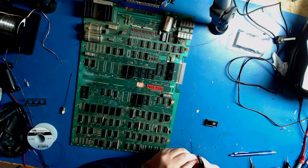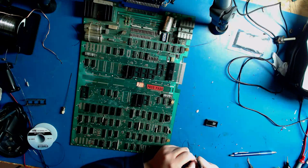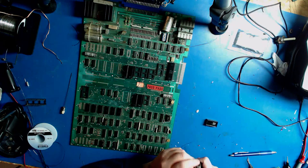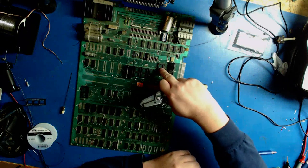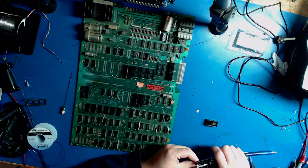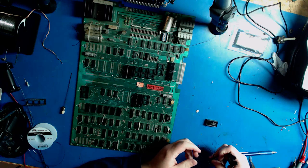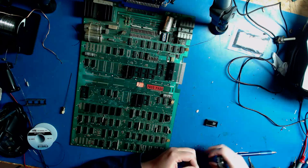I usually buy the boards dead, and you can get them on eBay, non-working, usually for around 20 to 30 bucks, which is kind of stupid for a dead board, especially one as common as Pacman. But as long as it has the two main chips on there, the color PROM chip and usually the two daughter boards, I'm happy. Even if it doesn't come with the Z80, I'm fine. It usually does though, and I don't buy any of the ones that have been stripped bare. You're asking for trouble, because if you have to buy the daughter boards, it's another 18 bucks or maybe $30 on Mike's Arcade for the replacements.